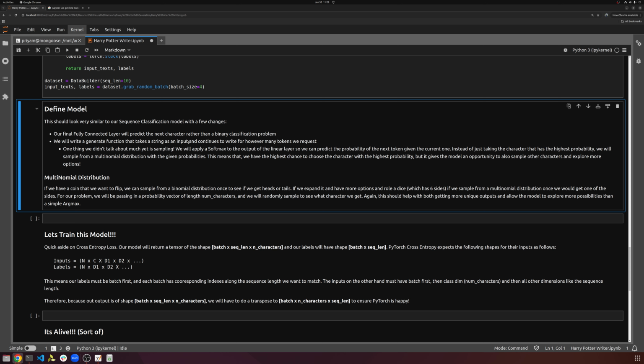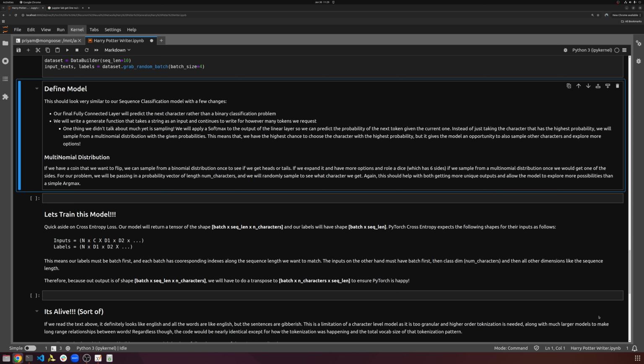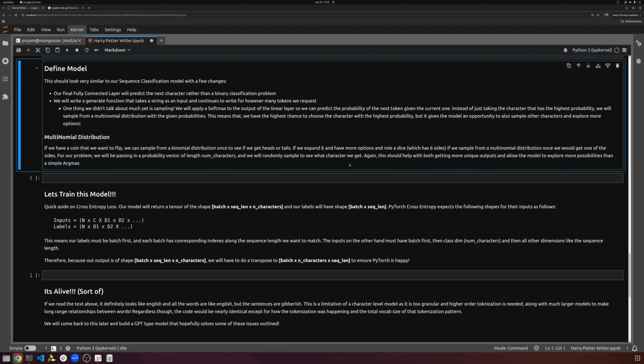Now it's time to define our model, right? So this is the interesting part. There's two things we need to do to actually define this model. First, we need the regular model stuff and the forward function, and that's all fine. It'll look very familiar to what we had done before. On the other hand, we also need to write the generating function, the thing that will actually write text. How the write function will work is we're going to provide it some text, and it just has to continue writing more from there. And so we'll go with that.